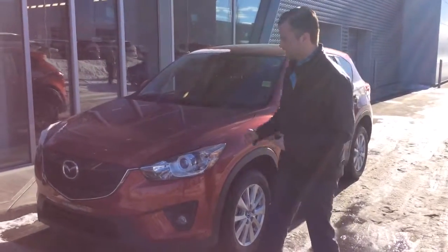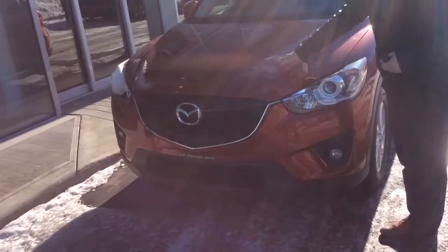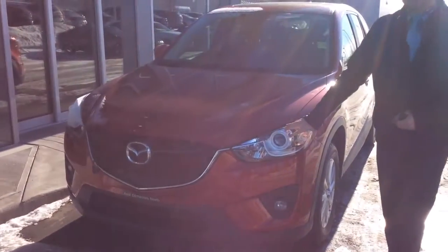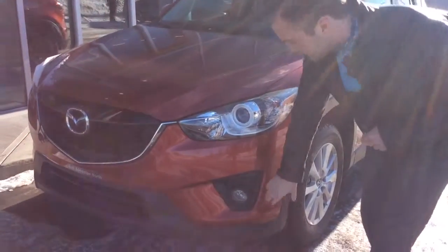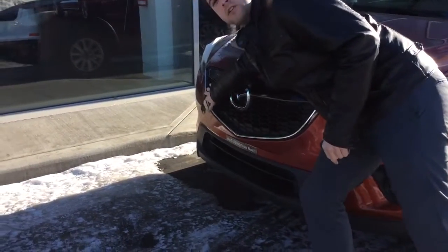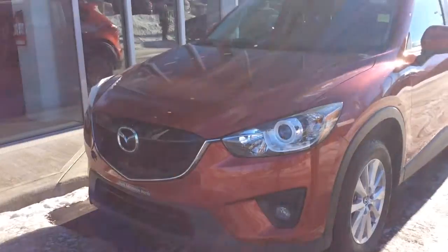This is the redesigned Mazda SUV and it looks excellent. It does have the 3M rock guard already on the front hood to protect the paint, so the previous owner did take care of the vehicle. You do have the Xenon headlights for excellent visibility on the front, and lower front fog lights with the nice sporty honeycomb inserts. There is also a block heater installed, so you do have the plug-in for wintertime as well — you won't have to worry about the vehicle starting.